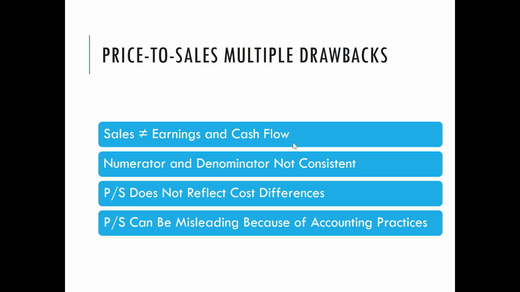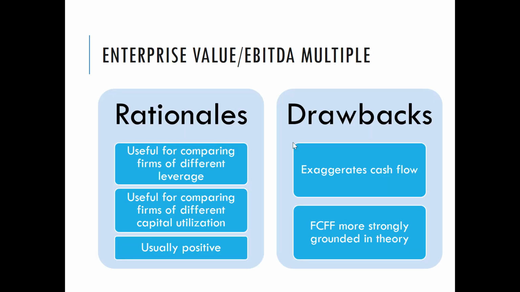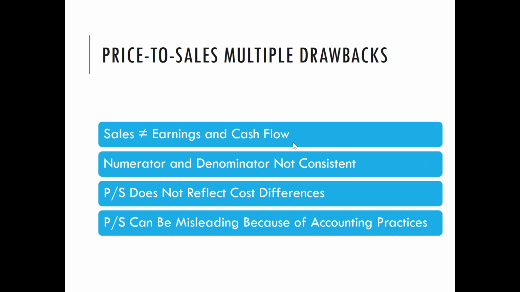The reason why it's the worst one to use is because sales does not actually tell you anything about earnings or cash flows. It doesn't actually reflect a good consistency between the numerator and denominator in the sense that price, the claim of the equity holders, sales is technically the claim of all the capital providers because it's before you've actually paid them out. It doesn't reflect any things around the cost differences because some of your competitors, they might have a much better expense management ratio than you, which means that they can convert those sales into profits much better than you can. So again, there's a whole bunch of reasons why price to sales is not necessarily a great ratio.